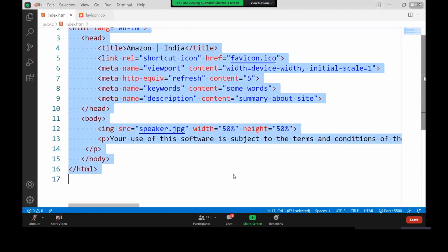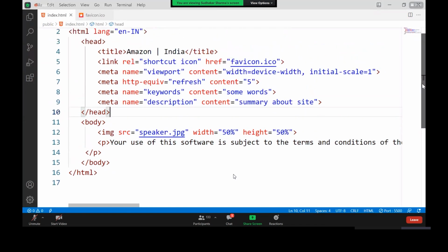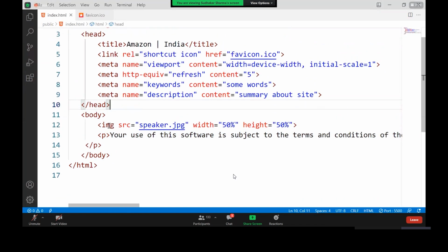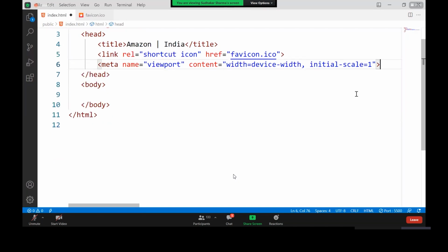Here, what we are doing now is I will clean up all this. I will just keep this body section empty. You see, this is the body section. For your understanding, I will remove all other options, refreshing and all. Only the viewport I will give for responsive. In the body, I will write something, welcome to HTML.